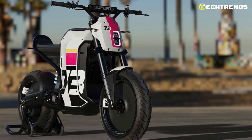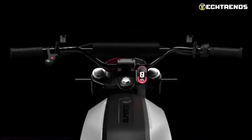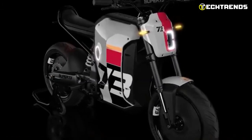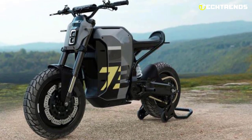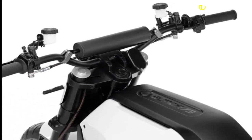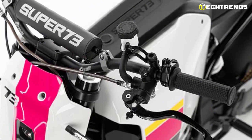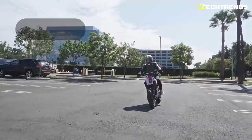Super 73 aims to have a city range of more than 100 miles, though we are still awaiting information on the battery's capacity. There are electric motorcycles that are much closer to going into production, about which we also don't know much about the batteries. The Super 73 C1X's interface is one of its most impressive standout features due to its intuitive and user-friendly design. The bike's bright LCD displays information on the rider's speed, distance traveled, and remaining battery life, among other things. It also comes equipped with a USB port to charge your mobile device. The expected price of this bike will be $3,695.